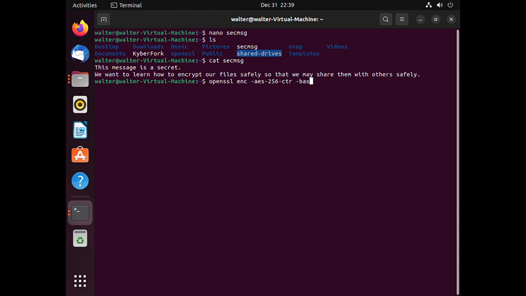Again, it's the base 64. Input's going to be secret message. Output will be encrypted secret message.